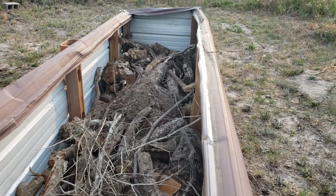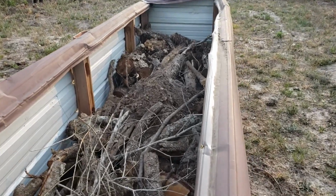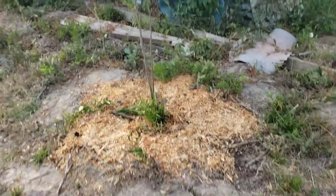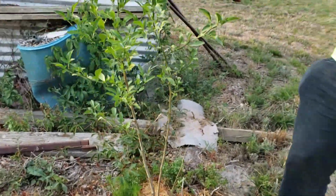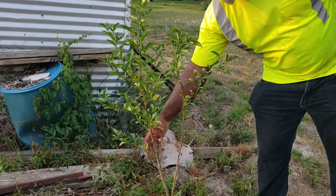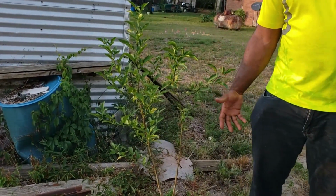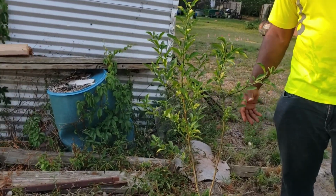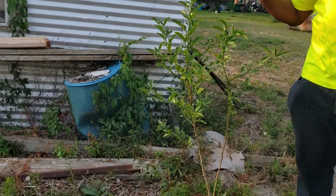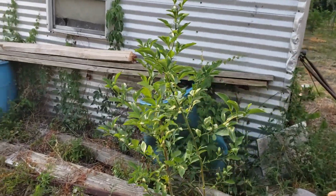And all this debris in here is from Hurricane Michael, from trees that came down in our yard. So we just saved it for this purpose. Now this tree, I've been struggling with this tree, man. It's almost been the same size since I had it. I see a new branch coming off this year, three new branches. So it's growing, but it almost died back too. We put it in pots for a year. We covered it up, put Christmas lights around it this winter to try to keep the frost from killing it. And hopefully it's going to take off this year. We will see.